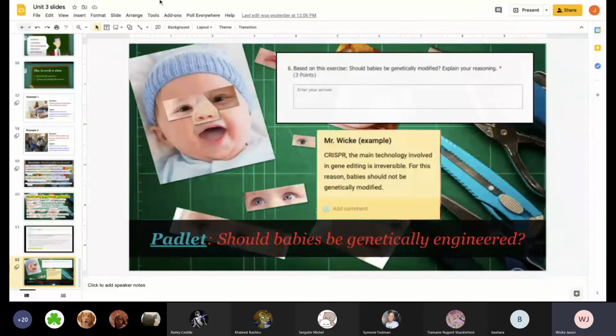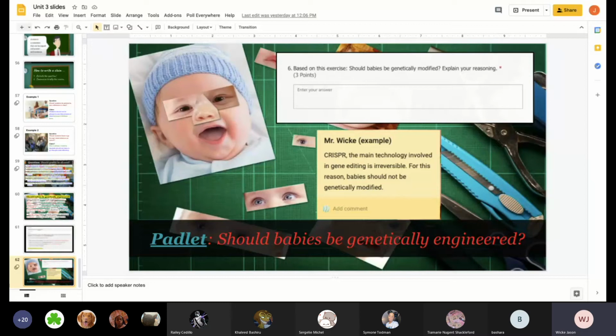So let's have a look at the Padlet, so we can have a look at some examples. If you want to, you can do this right now. I'm going to put the link for the Padlet in the chat, so you can actually start if you want. Where is the chat? Okay, so if you haven't done this yet, there's the link for the Padlet.